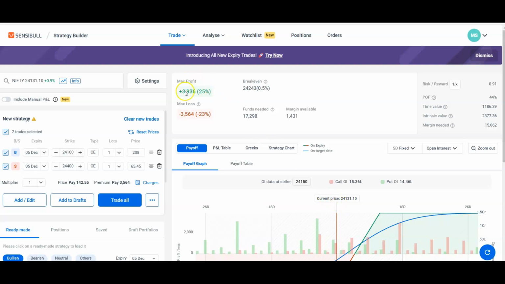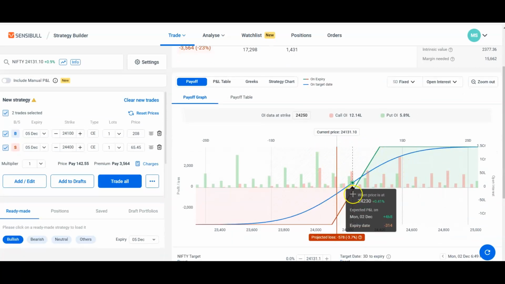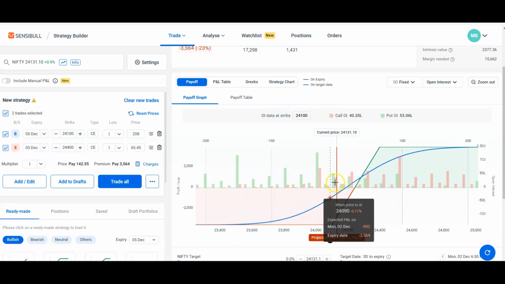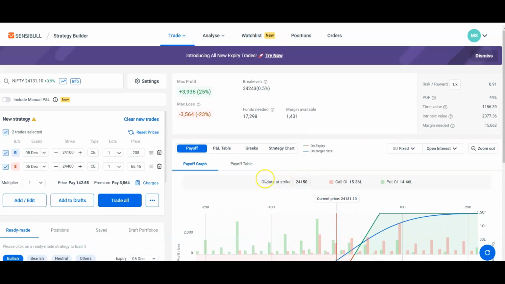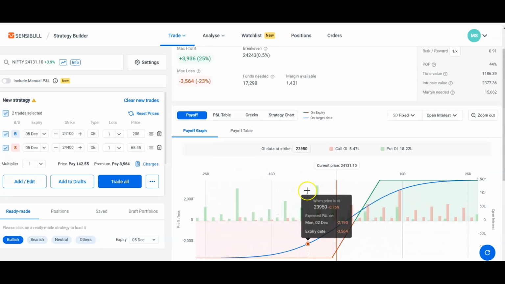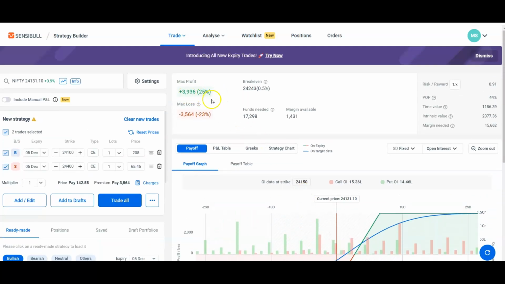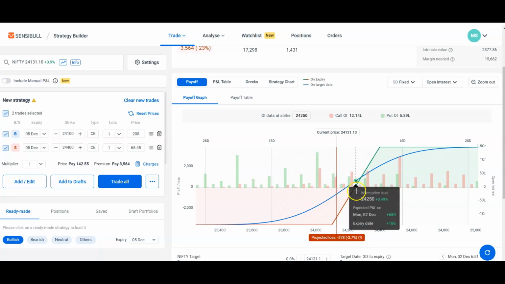Now you can see my profit is 3,900, loss is 3,500, my break even is at 0.5%. So whenever you make a view on the market and you want to trade safely in options, with Sensibull you can strategize your view in this way, and your probability of profit may also increase, because it gives a clear view of what's going to happen with your strategy.